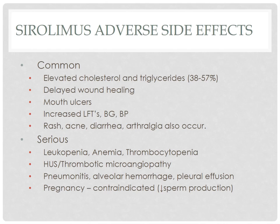everolimus, which is another mTOR inhibitor, potentially can cause more pleural effusion with pericardial effusion. And so post-operatively, a lot of them don't like to use this medication because of the side effects it could cause. Usually it's down the road, chronically, when they start thinking about rejection, CAV, and renal function, that they will switch the patient over.